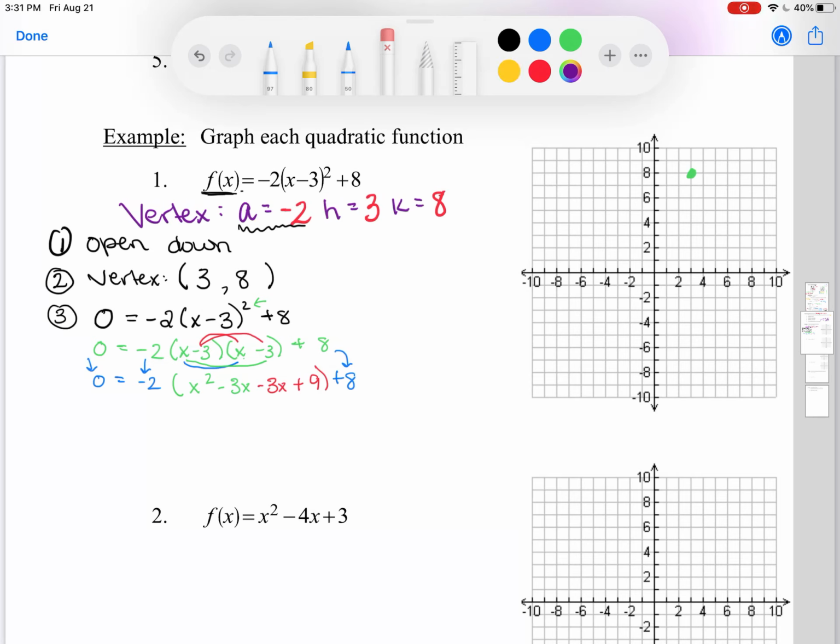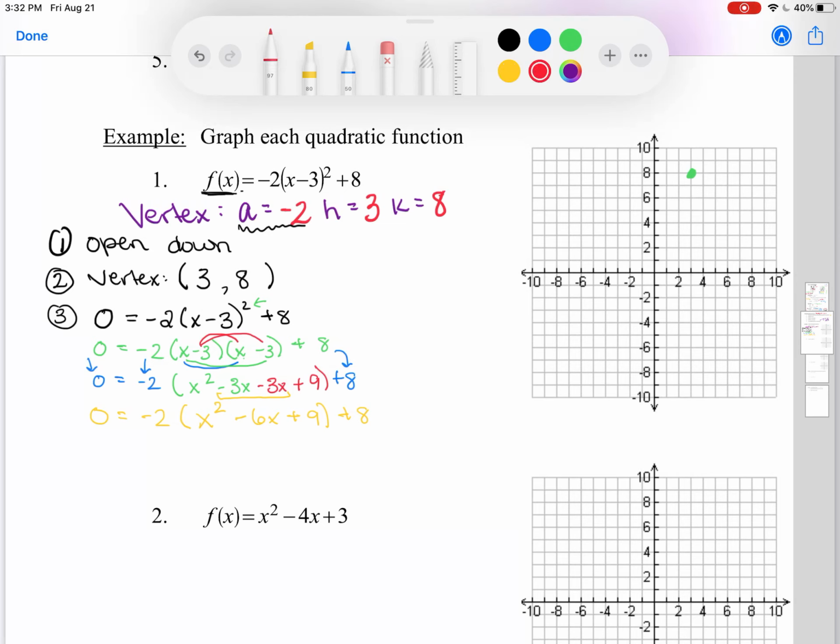All right. After that, let's simplify those parentheses really quick just to make it a little bit cleaner. So I'm going to keep everything, but when I get inside, I'm going to combine my like terms in the middle. So a negative 3x and another negative 3x is going to give me negative 6x plus 9, and then again, bring down my plus 8 one more time.